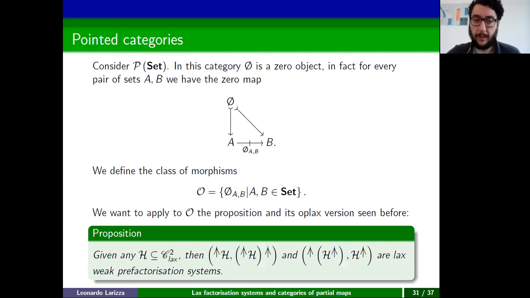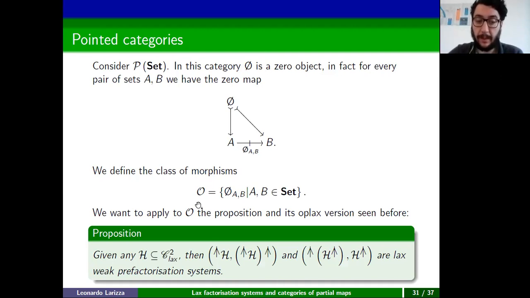I shall now come to the last part of this talk, which is about some open problems for pointed categories. The aim here was to generalize some behavior that we have on sets with partial maps. So before going to the open problems, I shall describe what happens for P-set. In particular, we start by considering the empty set, and we remark that it is a zero object in sets with partial maps, and zero morphisms are given simply by spans of the initial morphisms in Set.